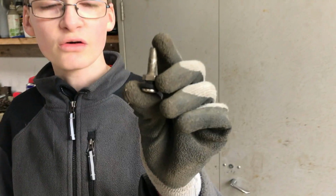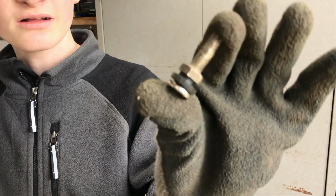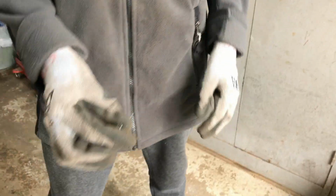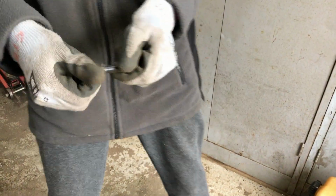We've got the old valve off, and it's quite an unusual one. I don't think I've seen one like this before. And we're switching it for this new one, which is more conventional.